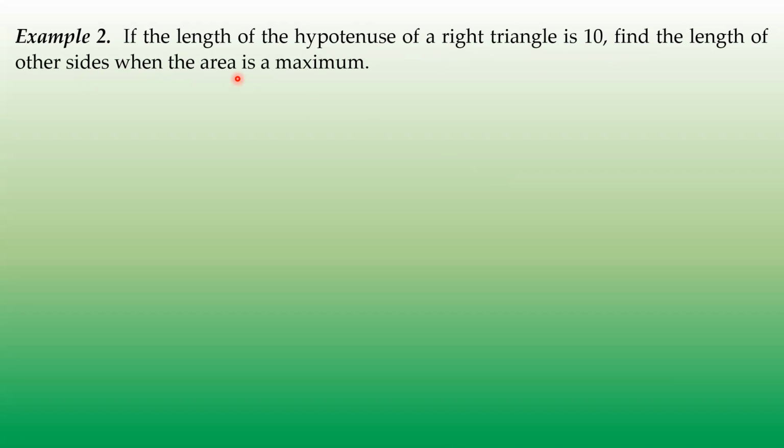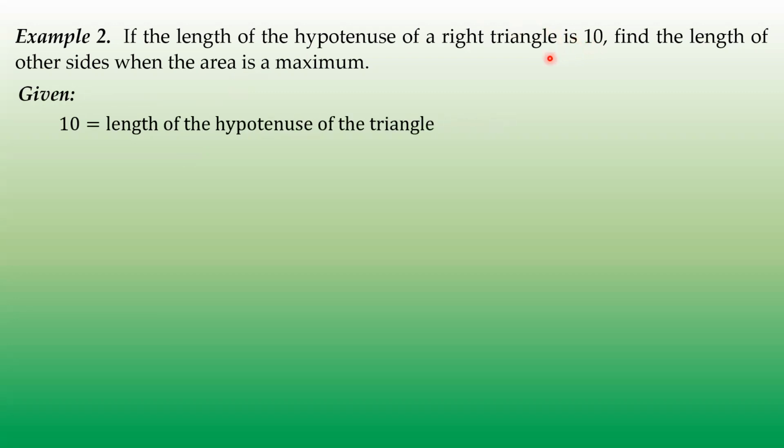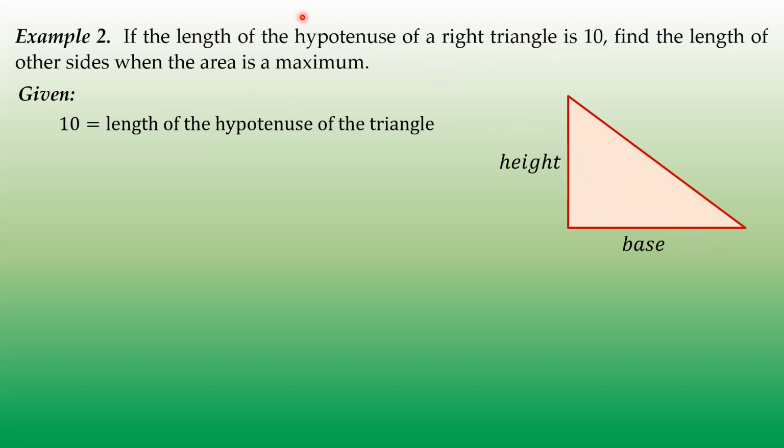So we're going to read the problem carefully to determine the given. Okay, so ang given, binigay sa atin yung sukat natin, which is the length of the hypotenuse of a right triangle. Yun lang given dito, wala nang iba. Dibuho tayo ng right triangle. So, ang right triangle ay may parts na base, meron siyang height, at meron tayong hypotenuse. Okay. So, ito yung kanyang hypotenuse ng right triangle.